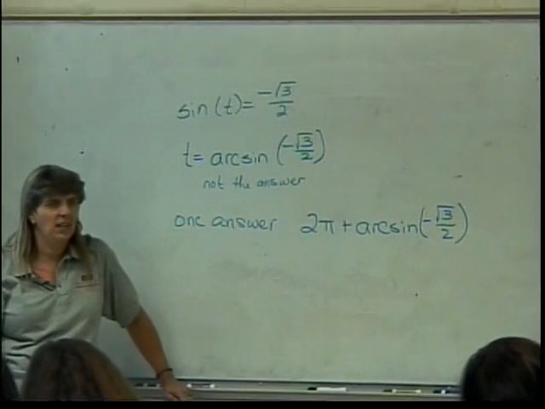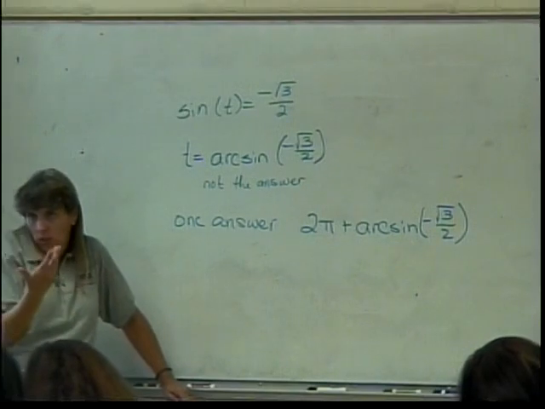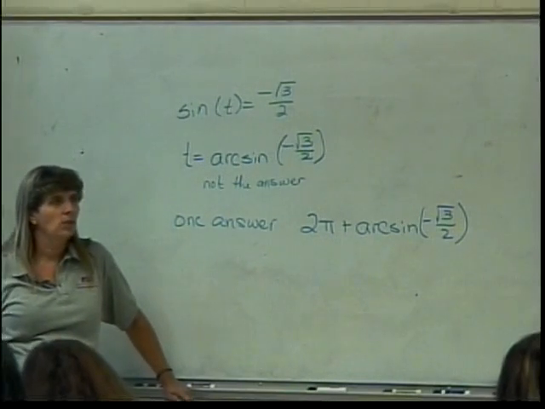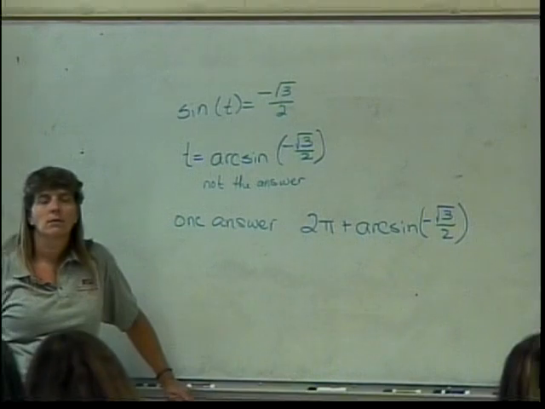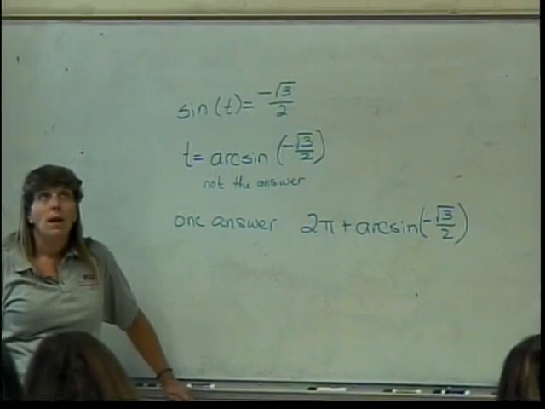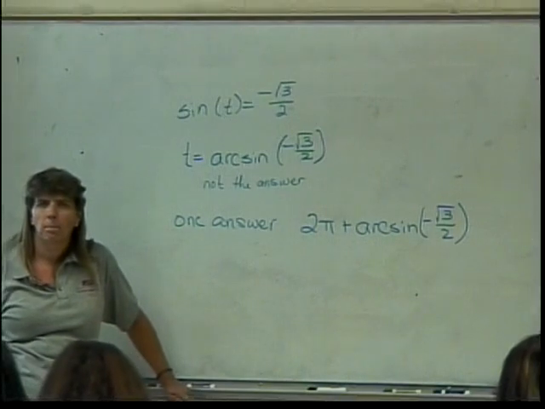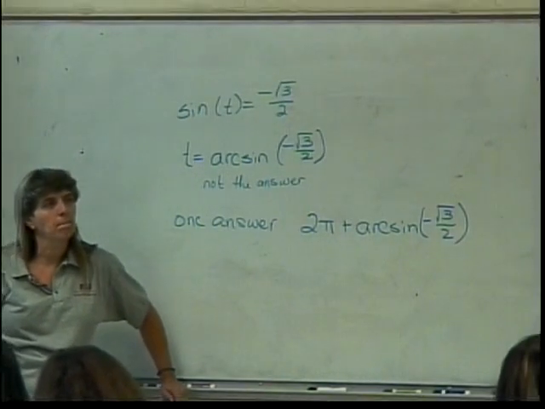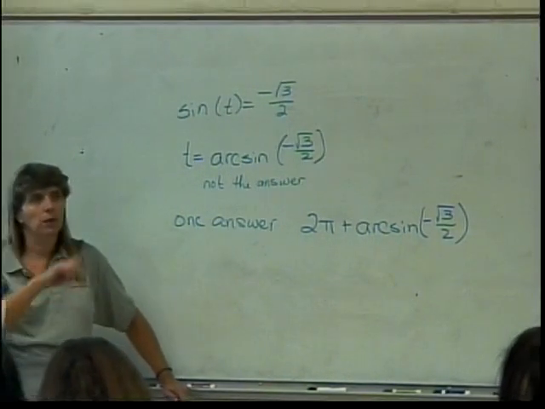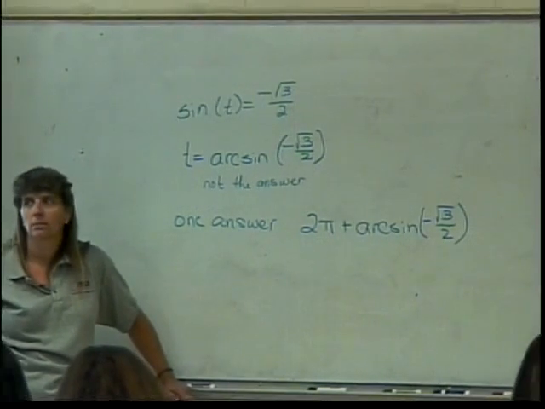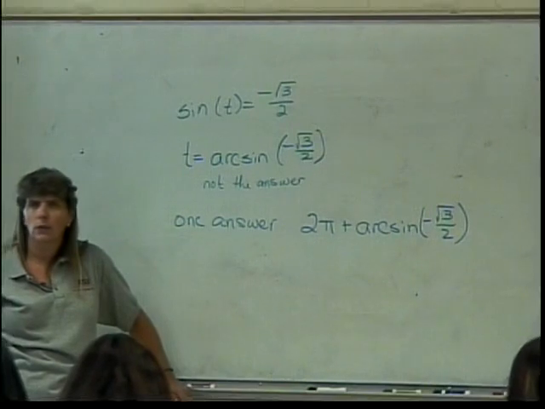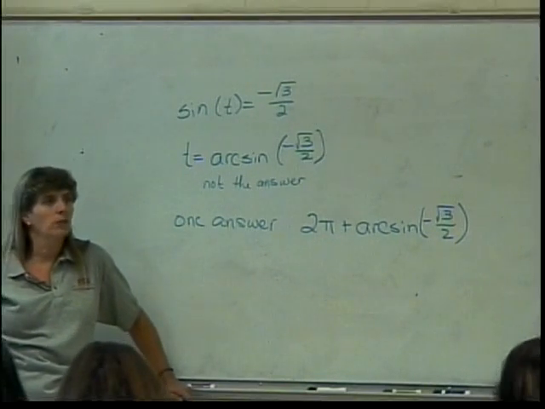That's going to be in quadrant 4. We need to have that also be in quadrant 3. Suggestions for how to get that into quadrant 3? Because we need the same relative position in quadrant 3. Any suggestions for how to get that? No, that will get me into quadrant 2. π away from quadrant 4 is going to be in quadrant 2. So, that's not going to do it. That's also going to get me in quadrant 2.